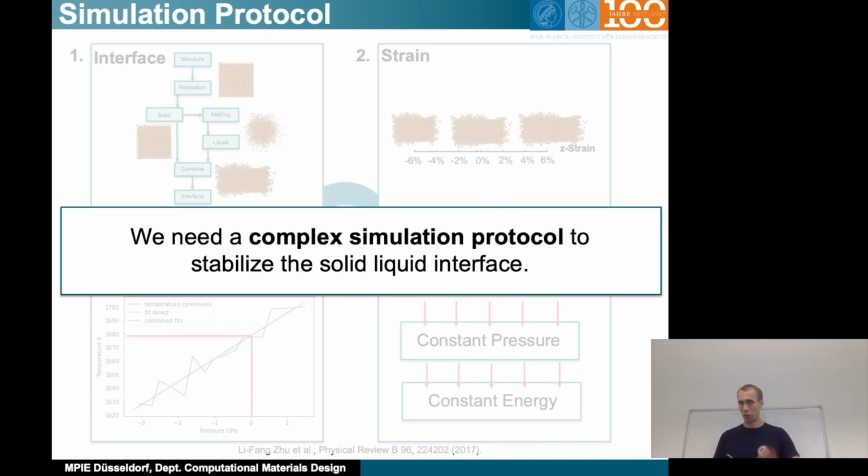Obviously, at the moment, we already did these 4 steps and all the different properties. This is an algorithm which is too complex to give directly to a machine, so it required an expert user, a postdoc in our department, to do all the calculations. And so the challenge that we want to address now with a software framework like pyiron is, can we automate this kind of complex level of simulation protocols?